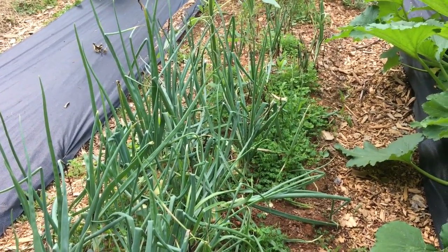The light's getting a little low, so I think it's time to wrap up the tour. I'll be doing another tour every month to show the progress of the garden.